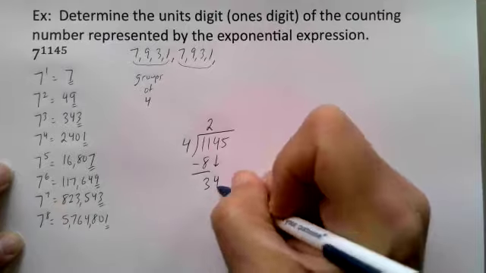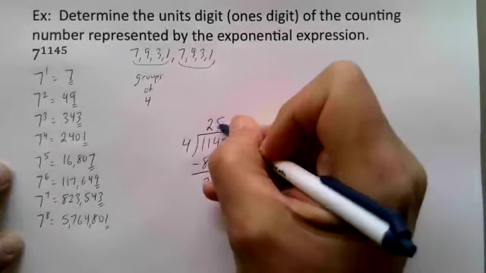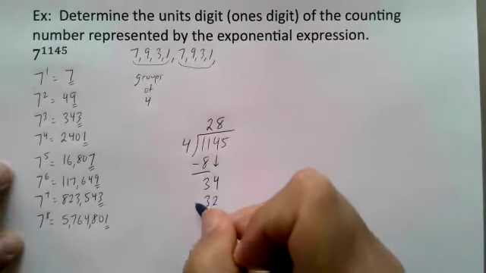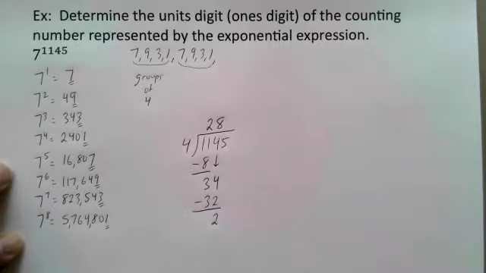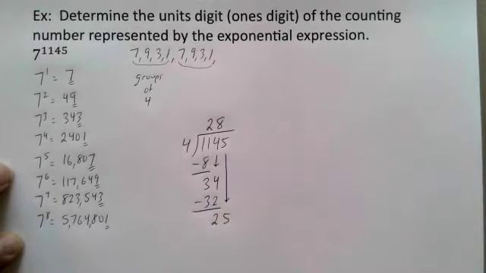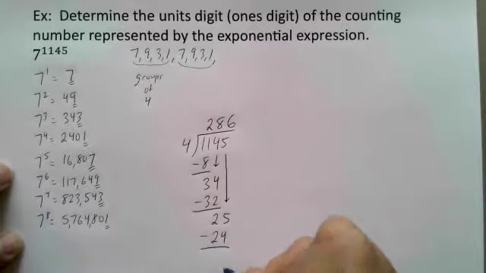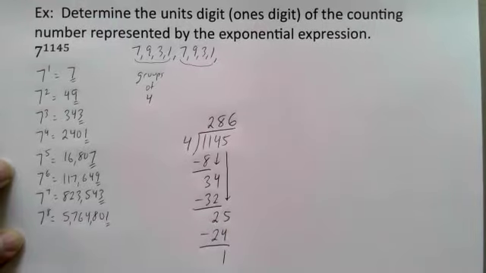Bring down that 4. If you don't know how to do long division, you should pause the video and Google up a video on how to do long division and remind yourself, because I know you knew at one point, maybe you forgot. 4 goes into 34. How many times? 4 times 8 gets you as close as you can to 34. Subtract, we get a 2. Bring down that 5. 4 goes into 25. How many times? 4 times 6 gets you to 24. That's as close as you're going to get without going over. You got a remainder of 1.